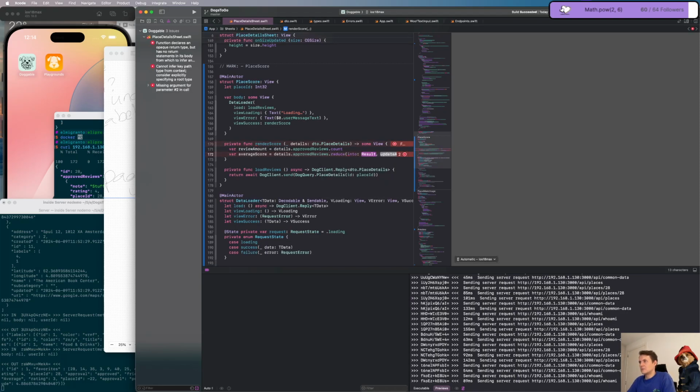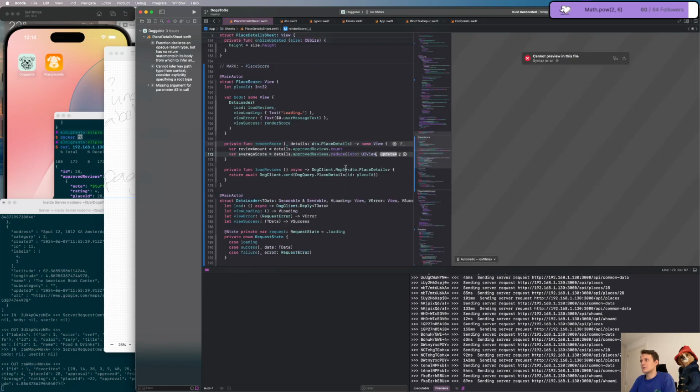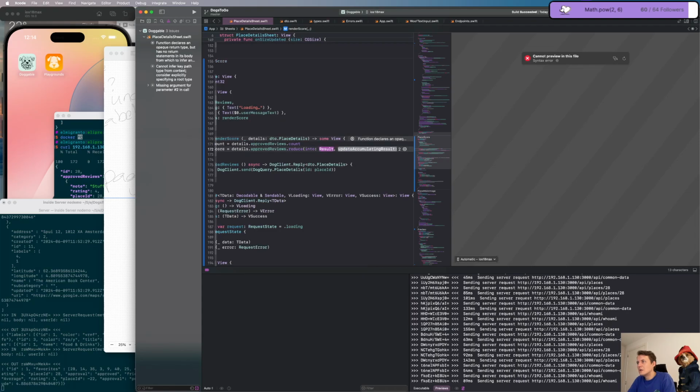Reduce into 0 and uint. What was it? Int16. Into int16 0.